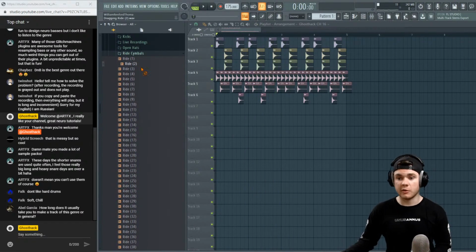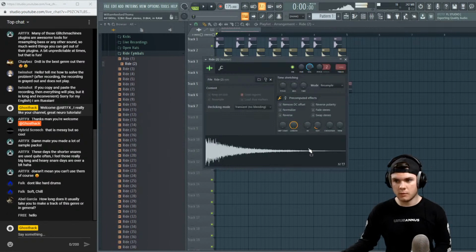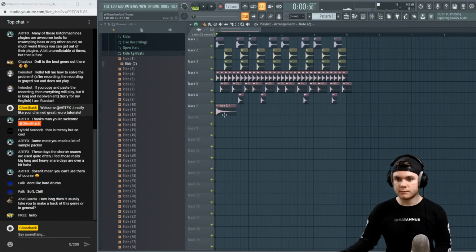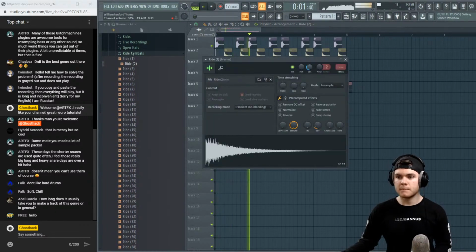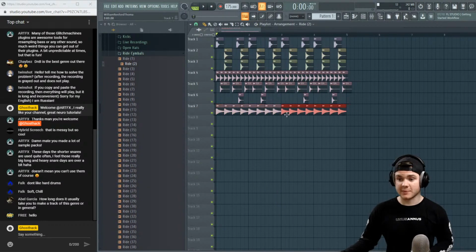I think I'm going to go with 2, and then just turn this down. This is a good sound for drum and bass. Yeah, that fills out a lot of space.